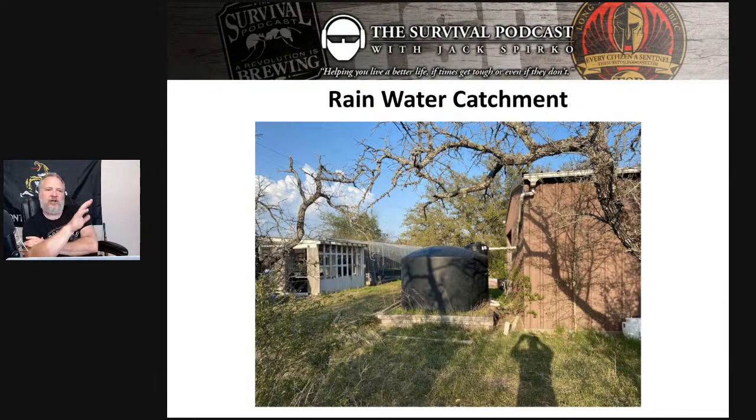Next, this is a huge thing and a huge opportunity in an urban environment. Since you don't have that much land to irrigate, some water catchment goes a long way. Now, I want to talk about water catchment in a couple different ways here. So what you're looking at there is a tank. It's on the back of one of my shop buildings. It's a metal roof, so it's great clean water that comes off that roof. That's a 1,500-gallon tank. It's actually on level and plumb with another tank you can't see on the backside of that building. There's a piece of 2-inch that connects them, so they fill evenly, and they distribute water from them evenly, and they have a cutoff valve.